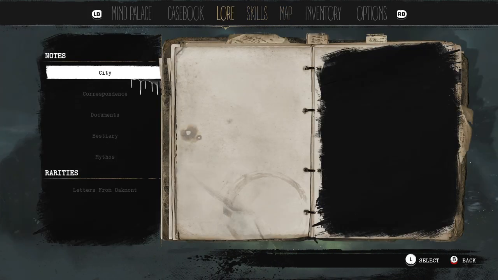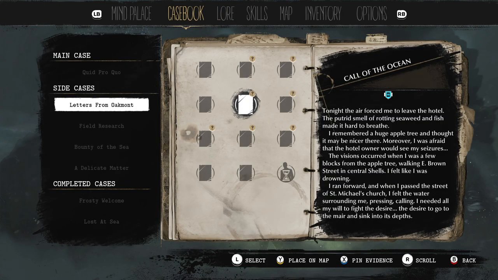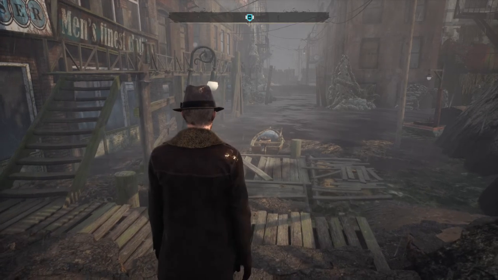Let me read this up here. Lone child. Here we are. When I was small, I was afraid to leave home. Thought the parents would never come back. Today I went to the eastern streets of Coverside. The vision came on the corner of St. Elmo Lane and Kingsport. Forgotten in a locked room, hungry and frightened. Something scratched in the corridor and there were terrifying screams from outside.